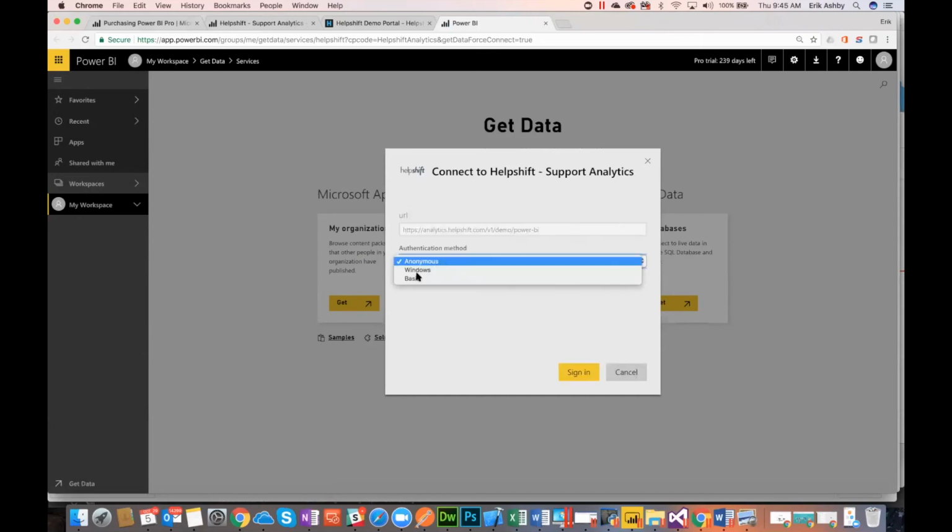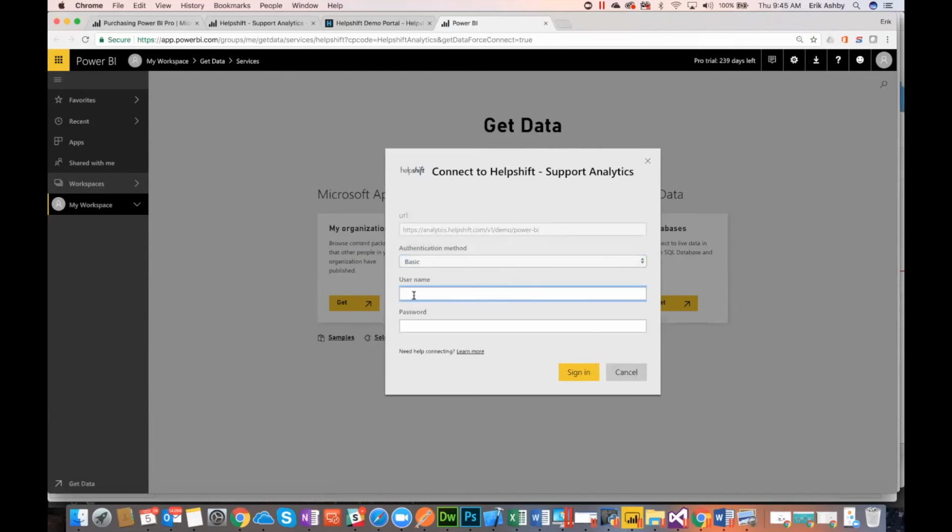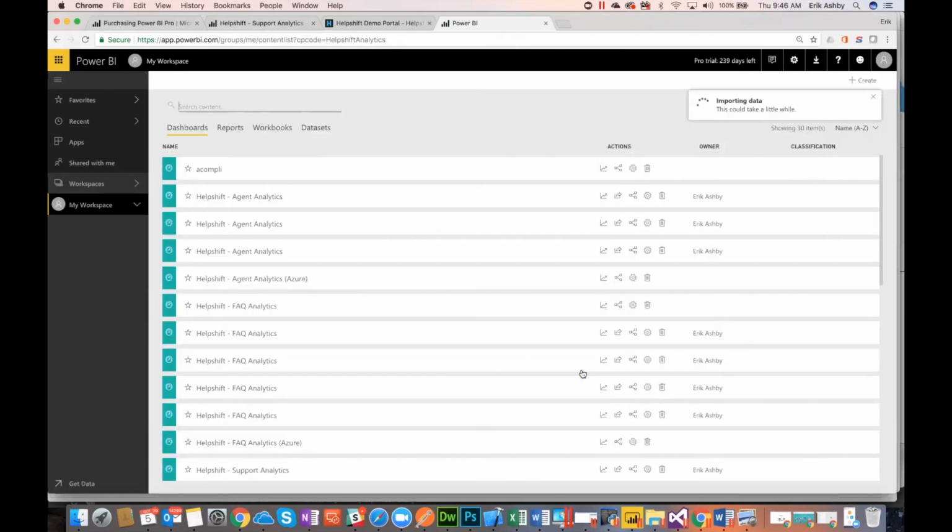Oh, good, it hasn't done that. So I just changed this authentication method to basic, and then I add the key here as part of this. That's basically all that you need to do to get it set up, and then it will set it up. So here I'll just run it right now. I obviously have a lot of other ones here, but you can see it's importing it, and it takes a couple of minutes to do that, but that's what it does.